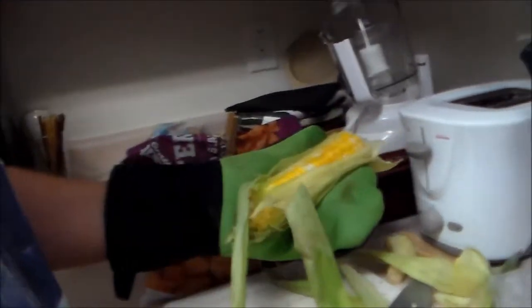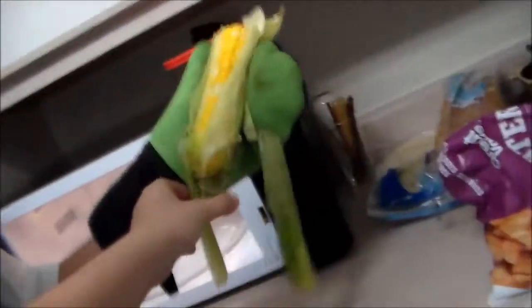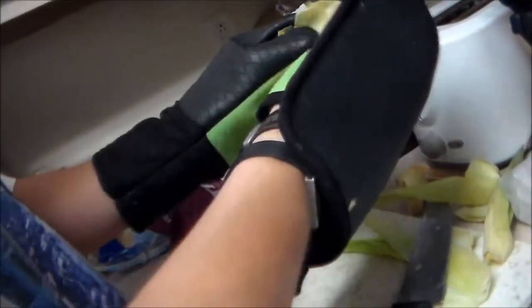Yeah, and this just peels right off. And then you just like, thing. No, you can go like that. No, no, no. Just like squeeze the end. I know, but I don't want to drop it, and I'd rather just do it this way. All the hairs would come off if you would have done it right, Shane. Apparently I did it wrong. Pause it.